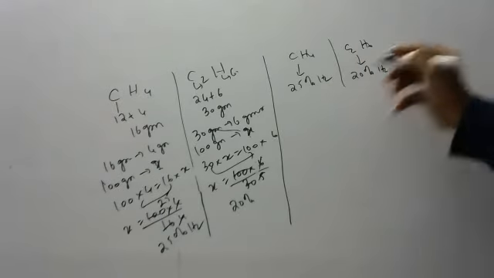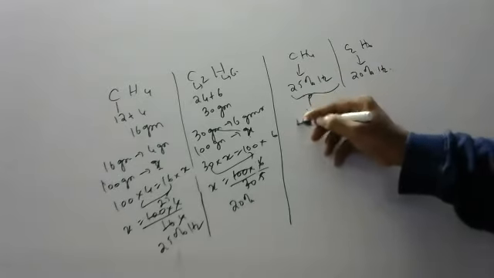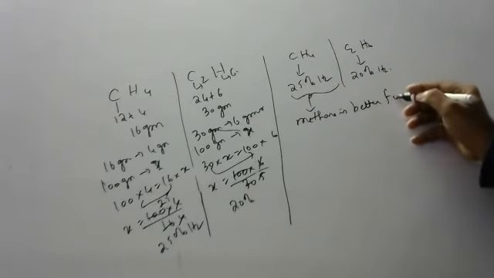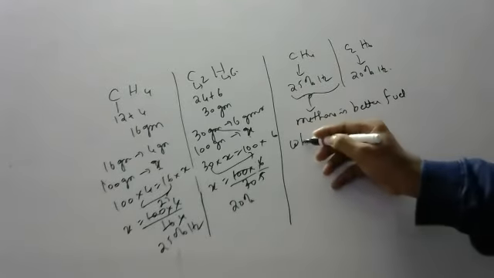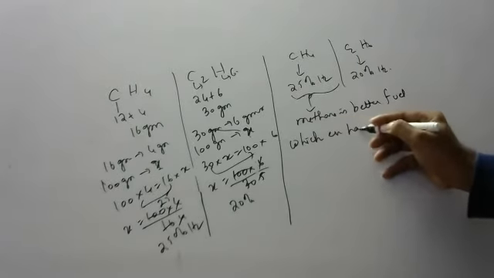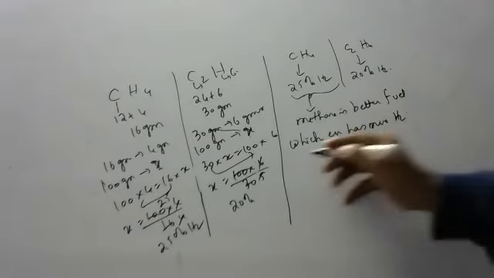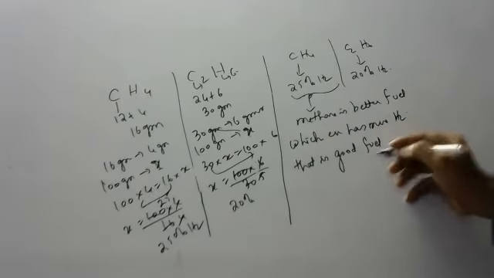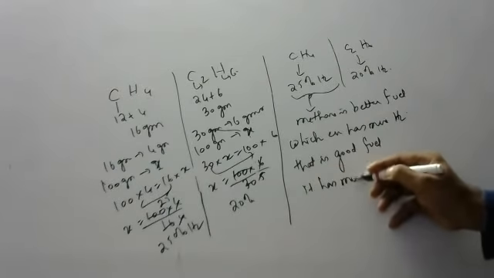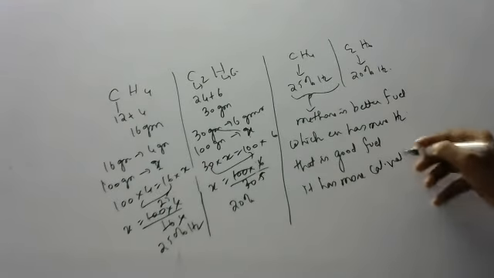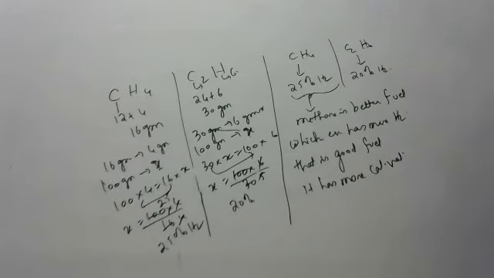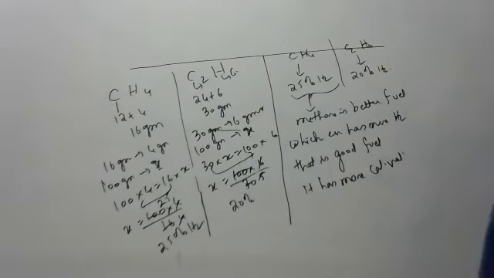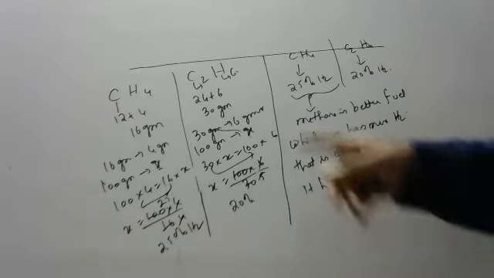So can anyone say which is a better fuel now? Methane, sir. Methane is the better fuel. Why methane is a better fuel? Whichever has more hydrogen, that is good fuel, and it has more calorific value. Okay, children, whichever has more hydrogen, that will have more calorific value. I hope you understood this.